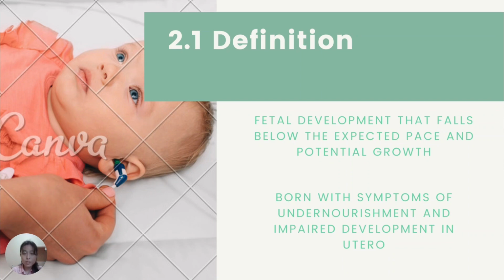Regardless of the birth weight percentile, IUGR, as stated before, is a medical term indicating a newborn who has diverged from the intrauterine growth curves and is born with symptoms of undernourishment and impaired development in utero. Therefore, even if a newborn has appropriate anthropometric measures, they may still be classified as IUGR if they show indications of malnutrition at birth and indicators of in utero growth slowing impairments such as irregular Doppler flow.